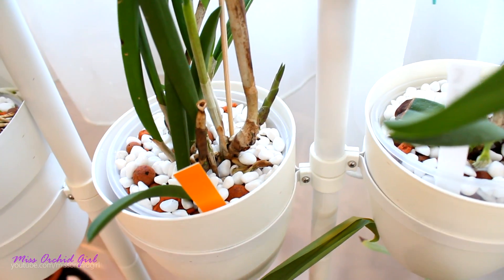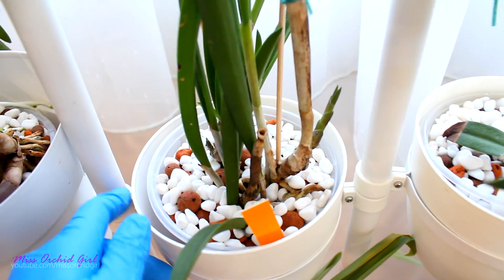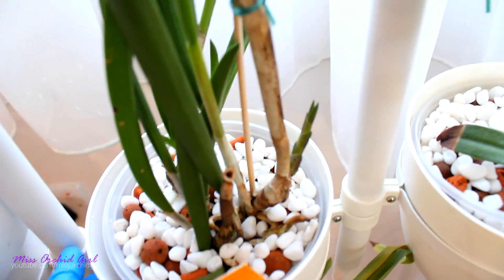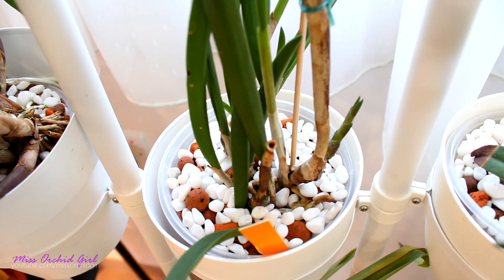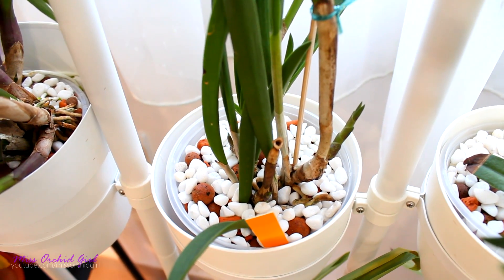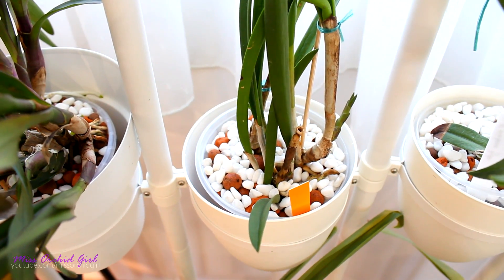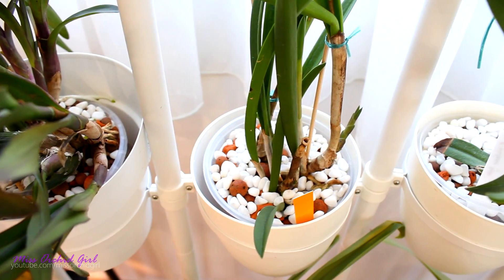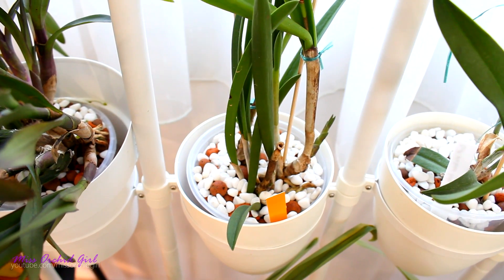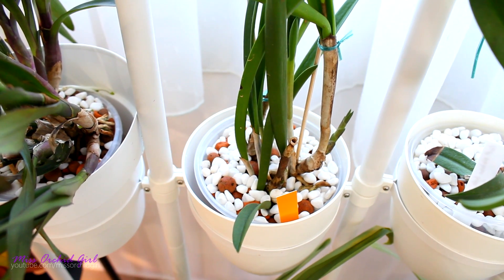Great success — the yellow bird I just purchased is full of new growths. I have one here, one here, so two. One here on the pseudobulb that remained leafless, two more here — it's already starting to put up roots, and I think I saw another one there. Wow, such a vigorous grower! You guys who have it already told me I'm going to love it because it grows very fast and is a prolific new-growth developer — but oh my, I was not expecting this. Really good candidate for a specimen orchid, don't you think? I'm into specimens now. Do I have the space? I tend to think so, but usually what I think versus reality don't match all the time. But hey, where one orchid fits, two can fit as well.